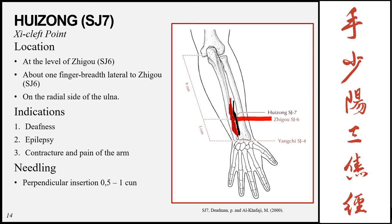Indications: this point can be used for deafness, epilepsy, and contracture and pain of the arm. Insertion is perpendicular, 0.5 to 1 tsun.